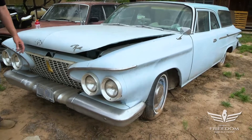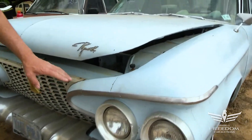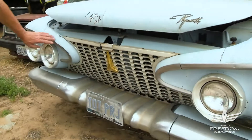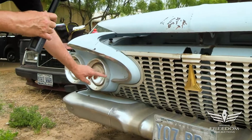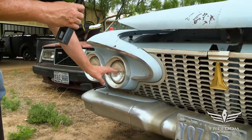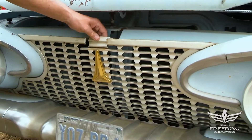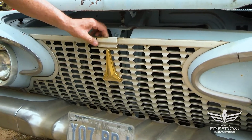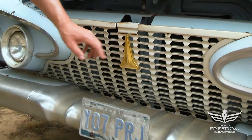Especially not like this. This one's an original paint car — might have been resprayed, but it's the original color. The grille is in fantastic condition, the bumper is beautiful, the headlight surrounds and the trim here are pretty decent. You can hammer these out if you choose to, or just let it be as a survivor. This item right here is so hard to find — I had a 61 Plymouth Savoy four-door and couldn't find one of these anywhere, and it's present. I love how the gold anodized is still there on the medallion.